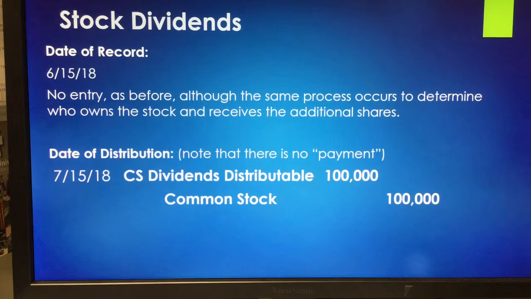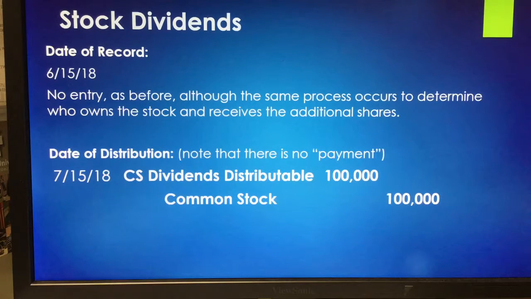Well, with common stock dividends distributable, you're really not paying anything. You're distributing more pieces of paper, and so the company is not giving up anything of value in truth. As a matter of fact, as we'll see later on, this common stock dividend involves transferring money from retained earnings to common stock and paid-in capital accounts. So it's really a transfer within stockholders' equity, and it's not quite the same thing as a cash dividend, where you're actually sacrificing assets of the company.